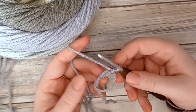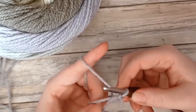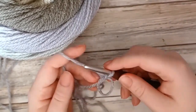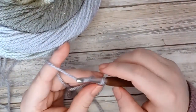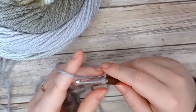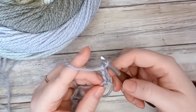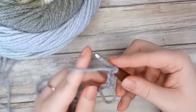So let's work into our magic ring. I'll show you how that works. It works similar to when you're working into a foundation chain. So let's just do a basic circle just for demonstration. We're going to chain 3, 1, 2, 3, and we're going to do some double crochets into this ring. We'll do 12 and that will make us a nice little circle.